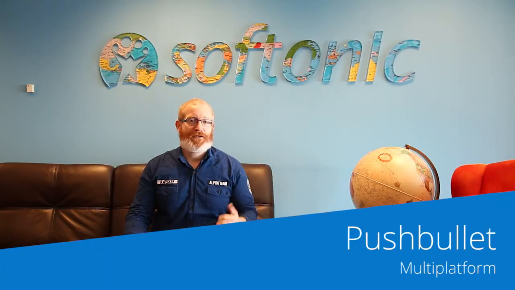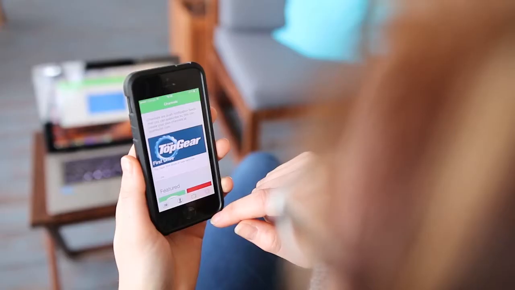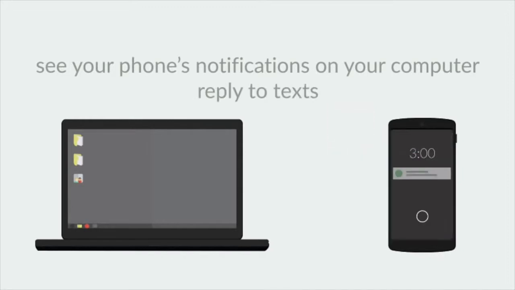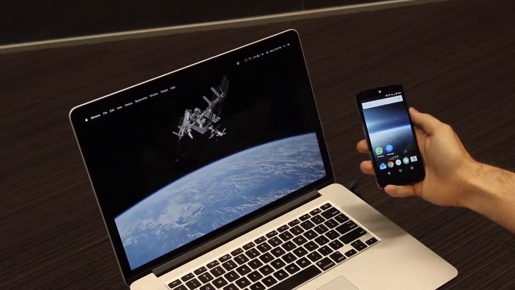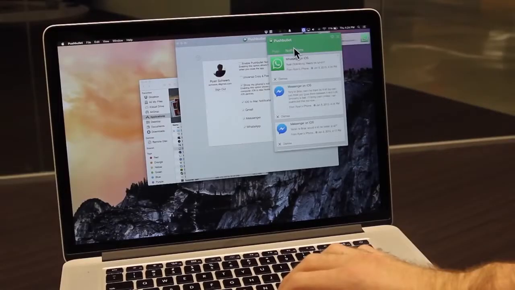First up this week is Pushbullet, an app designed to sync your tablet, phone and PC by letting you sync data between the three. This is one of those apps that we didn't know we needed until we had it, and now we do, we will not let it go. I found its push notification option particularly useful, as it pushed messages from my phone to my desktop, letting me see who I wanted to ignore without ever taking my phone out of my pocket.